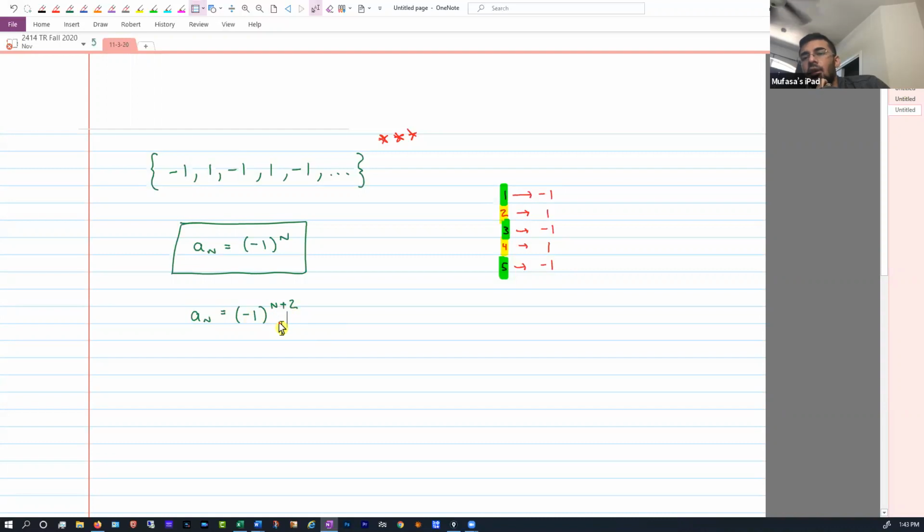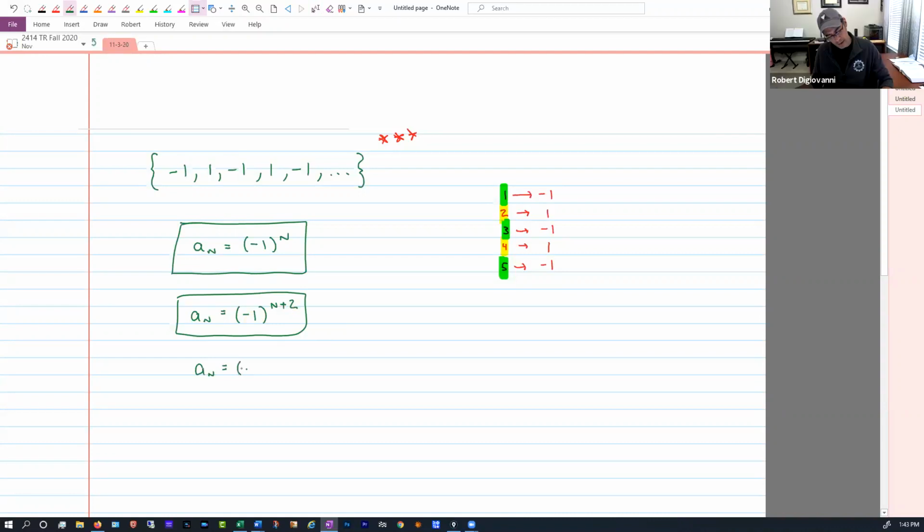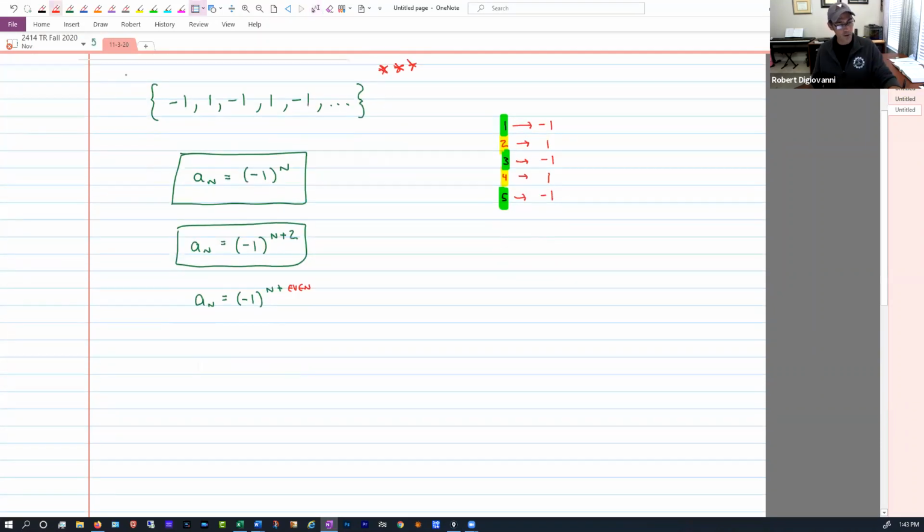Yes. And I think even anything added to even power would do the same. Anything added to n, as long as what you add is an even number. So if I do n plus 2, n plus 4, n plus 6, n plus 8, n minus 2, n minus 4, n minus 6, n minus 8, it doesn't matter, I can add or subtract. Okay, all of that is this. Okay, next one.